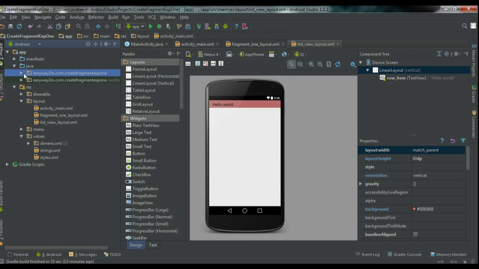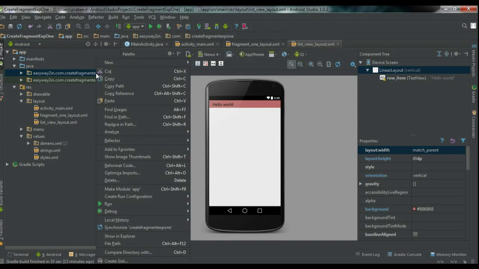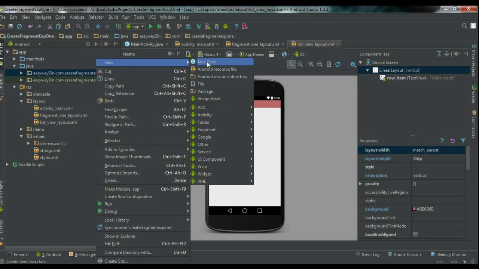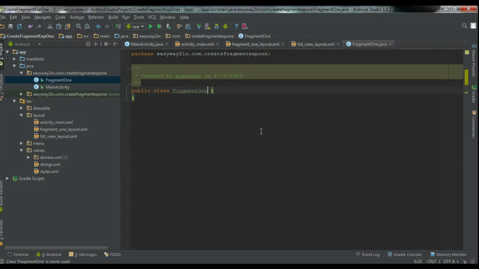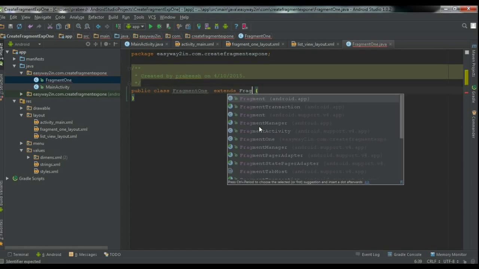Go to your package, right click the package and create a new Java class. I name the class as Fragment1, and click OK. So this will represent a fragment in our application. So we have to extend Fragment.